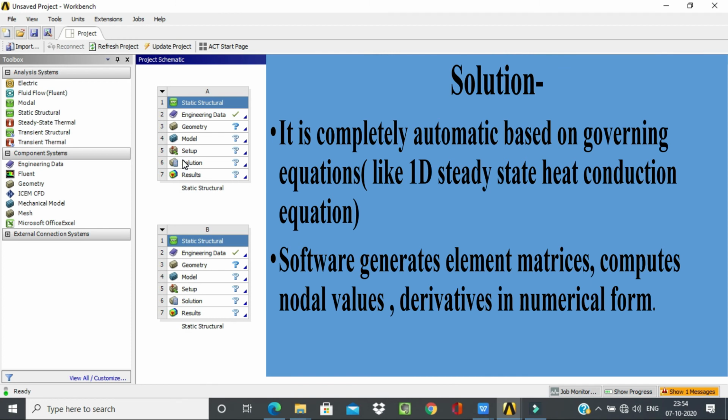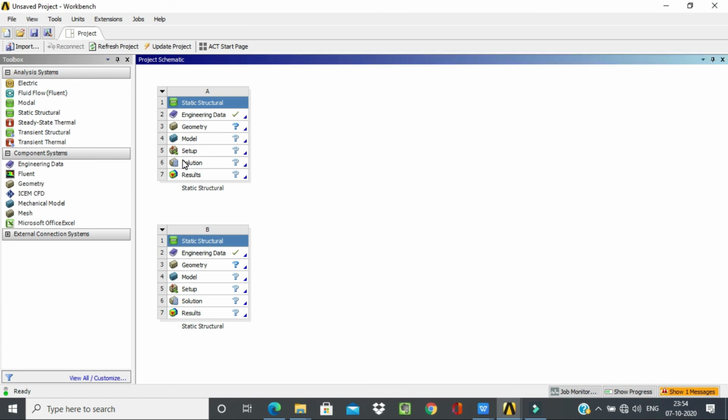In solution, there is a set of equations stored in a certain analysis system based on the input provided to Ansys Workbench. In the solution phase, the software solves the different governing equations and determines the required values, like stresses and deformations in the static structure at all these nodal values.